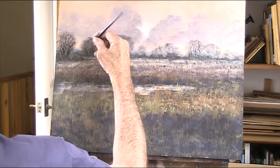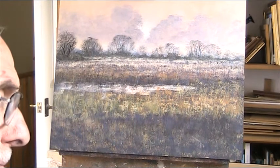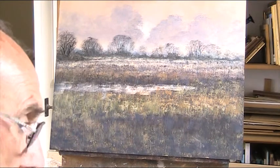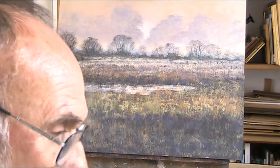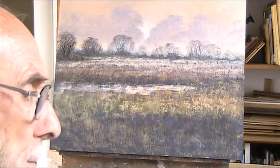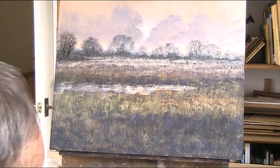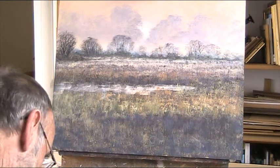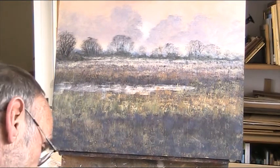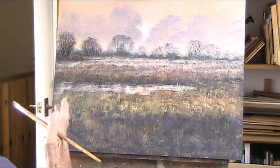Got a lot of work to do on these. Clean my brush very, very thoroughly. I'm going to put something in the base of that to anchor it a little bit. Get my anchoring brush. Well, that's nearer, so we've done a sort of green. Oh, it's a cramp.